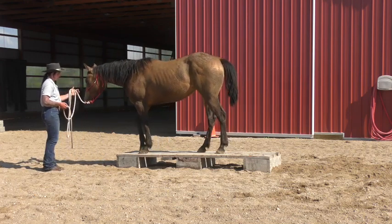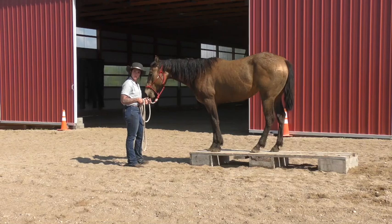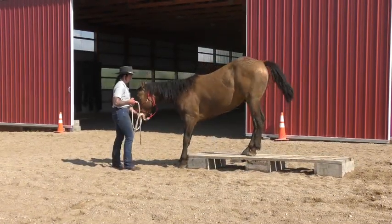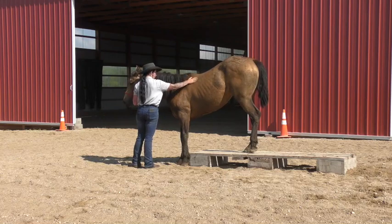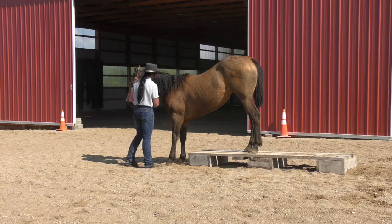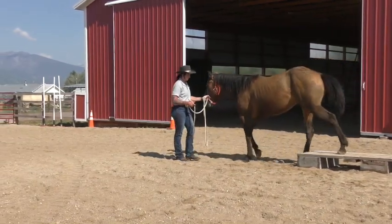Now slow. Leave her right there. Pet on her. Just leave. And when her front feet come off, go straight down and right to the middle of her chest to see if you can stop her front feet and leave her hind feet on there. Don't pull to the left or the right or you'll kick her hip off. But just straight down to her chest right there. Pet. And then just straight on out, and then straight away. And walk straight away.